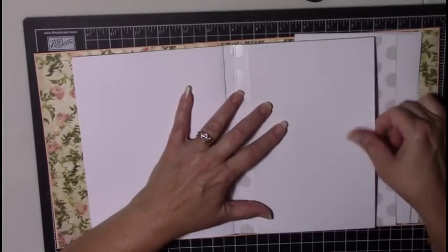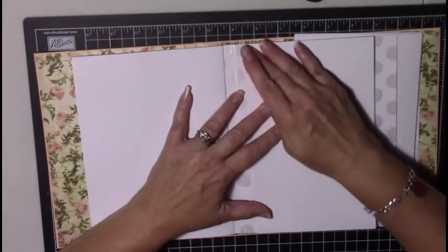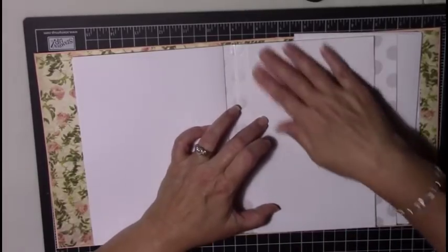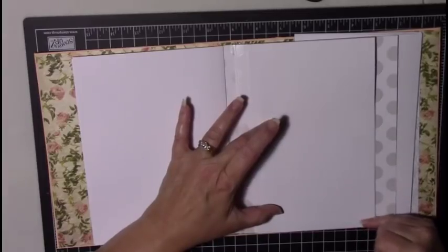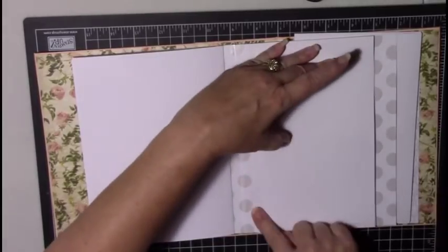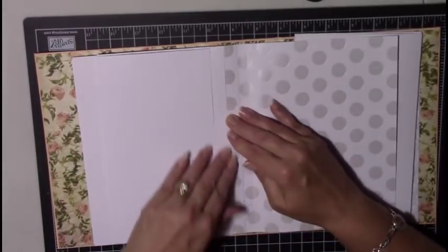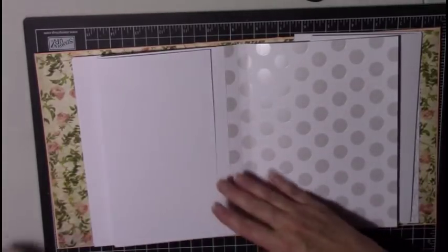Gonna make sure I am straight. Give it a good burnish. I think I pulled this down last time when I was burnishing, and I think I pulled this end down a little bit. So make sure that when you're doing this, that you're actually supporting the page and you're not having the page go where you don't want it to. There, this is much better. But I wasn't going to pull it all up because that would just damage everything.